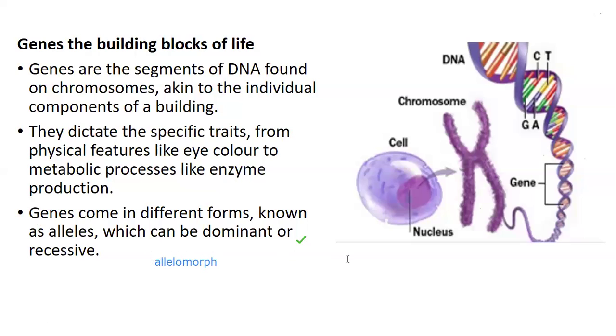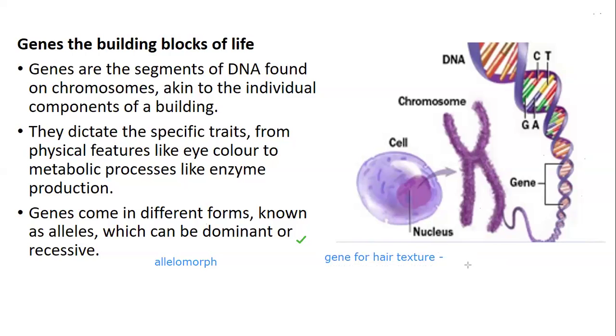So when we talk about alleles, we will find that they could be dominant or recessive. I'll explain what that means in a short while. But to help us appreciate what alleles are, let's think about the gene, maybe the gene for hair texture. So the gene for hair texture could be expressed as either smooth, or we could have rough. So some people may have rough hair, others may have smooth hair.